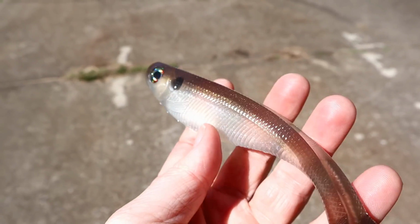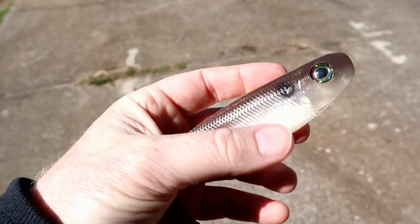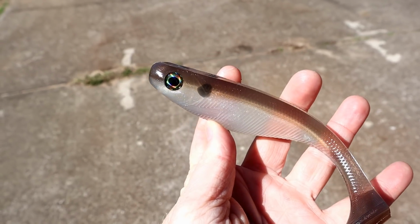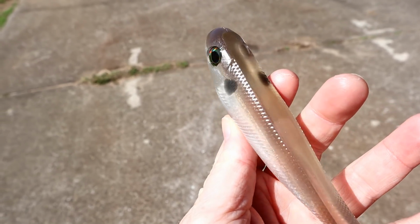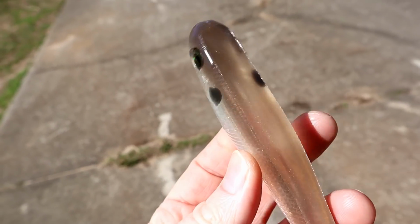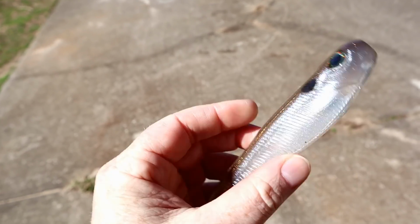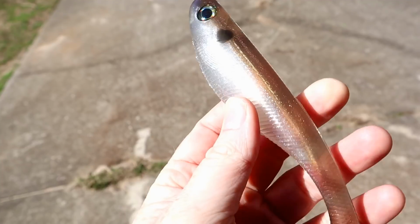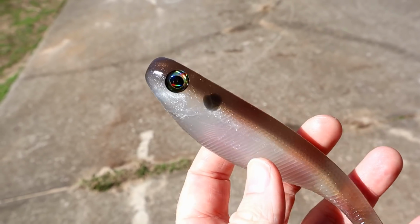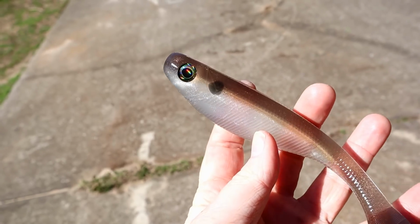Still though, for my money, you cannot beat the way that a bait looks in real sunlight. It's just really hard to photograph them in natural light. But to me, outside in real light conditions is how the end user is ultimately going to view the bait while they're fishing. And this is the closest way that we can view them as humans to how a fish might see them in the natural world, is outside.